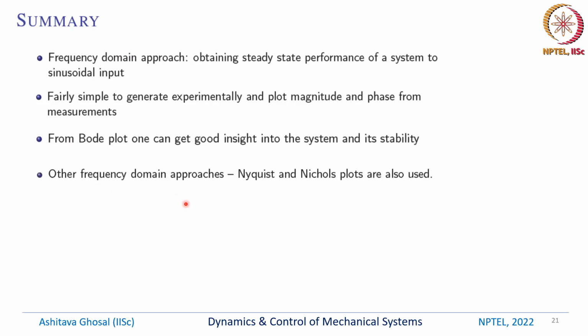There are also other frequency domain approaches. For example, you can have Nyquist and Nichols. Remember, a Nyquist plot is a polar plot of magnitude and phase, whereas Nichols is log magnitude versus phase. These have also been used, and you can find them in various textbooks where classical control techniques are used. We will not go into this, but the basic idea is, again, by looking at the magnitude and phase to a sinusoidal input, we can get good insight into the performance of the system.